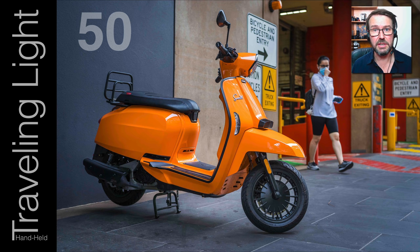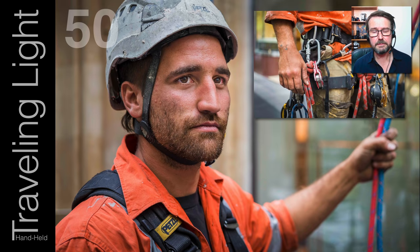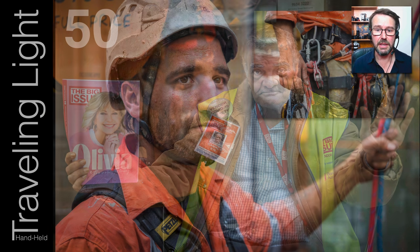As I've been getting closer to foreground subject matter, we're quite clearly getting that figure-ground separation. Some people might think you definitely need f1.8 or f1.4 to do that, but as long as you can get reasonably close to your foreground subject it is more than possible with f2.5. As you can see in this twin set — a detail shot of going in close with the lens and also a portrait — especially as you go into a head-and-shoulder portrait, we really defocus the background. It's all about proximity to your subject, so I'm more than happy to get what I need from the 50 without always putting on the 85.